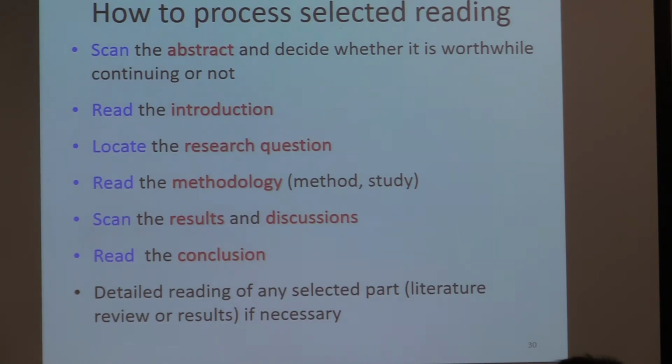Because you don't need to read the whole literature review, because usually the introduction will give you a pretty good idea of what the author is going to talk about in the literature review, right? Introduction is short, concise, okay? And locate the research question. But where can you find the research question? At the end of the literature review or at the end of the introduction, right? Yeah, that's right. Okay, so if you understand the structure of research articles, you can identify the key information quickly, okay?